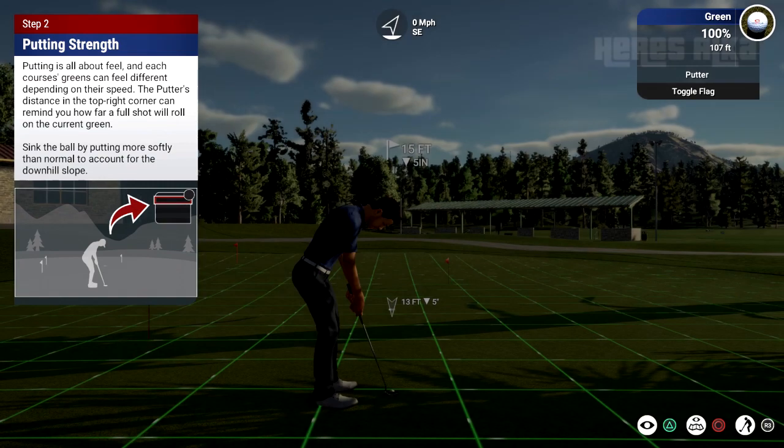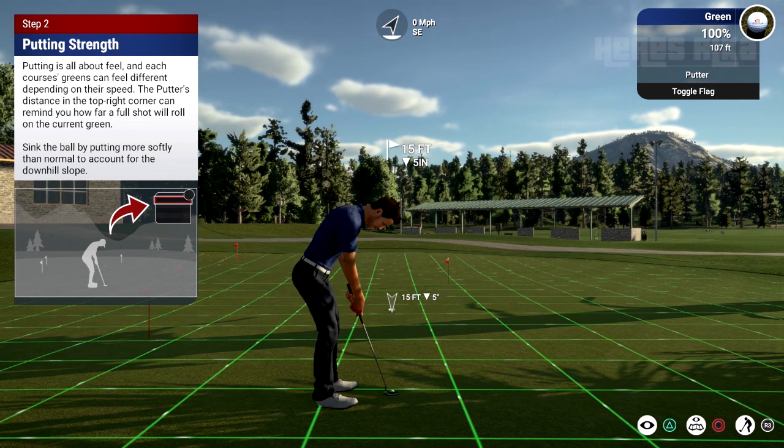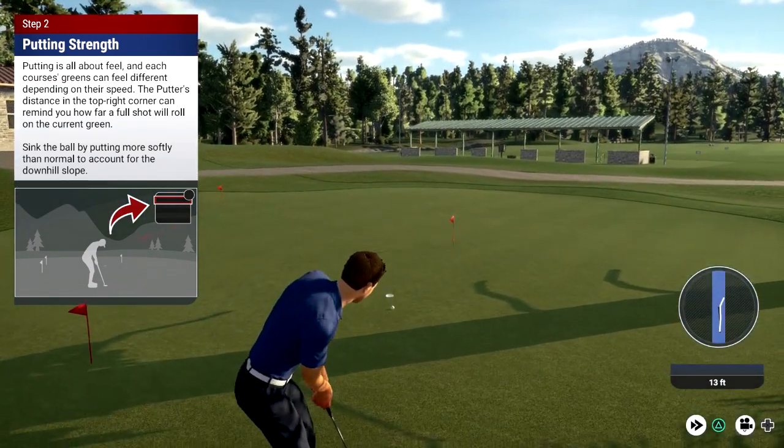Let's move on. Now, getting your putt strength just right comes down to feel at the end of the day, and each green can feel different. You can keep an eye on your putter's max distance in the top right to get an idea of what the current green speed is. This putt is just a few inches downhill, so use your left stick to move the putting marker just in front of the hole, and then ease up on your putt and let gravity do the work for you. Great work. Let's move on.